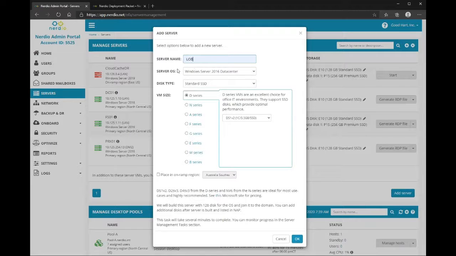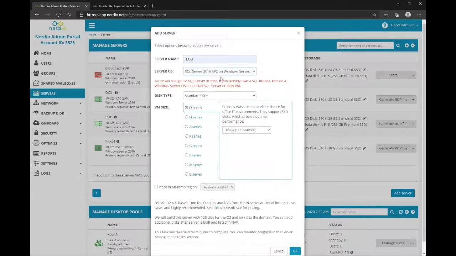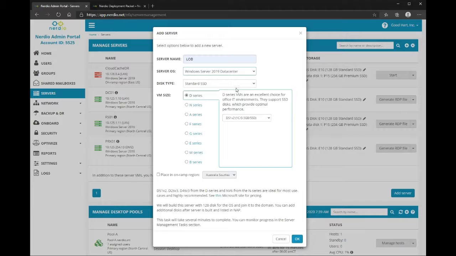You're going to specify the operating system. So you could say, yeah, we want Windows Server 2019 Datacenter, 2016, 2012 R2. If you're going to go maybe with Linux, or you want maybe Linux Ubuntu, SQL Server, right? We've got several different OS allocations available here. For the sake of this conversation, we'll go ahead and say, all right, these are going to be two Server 2019 Datacenter servers. Then you specify the disk type.